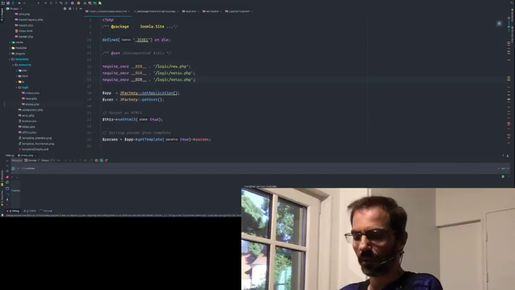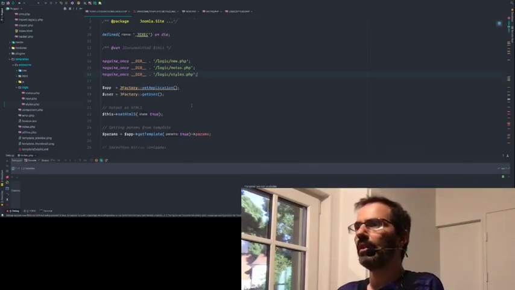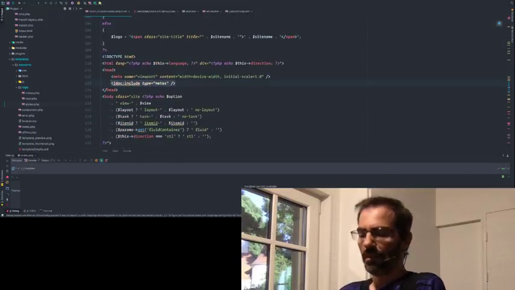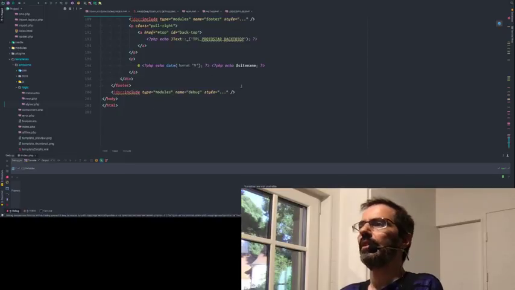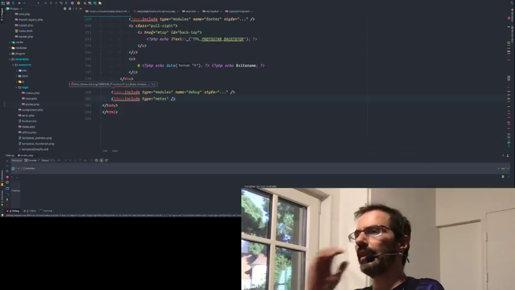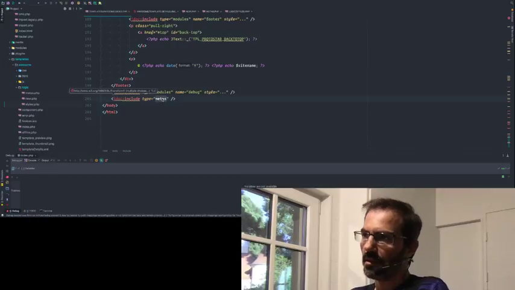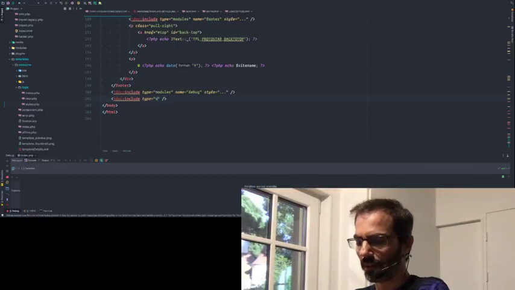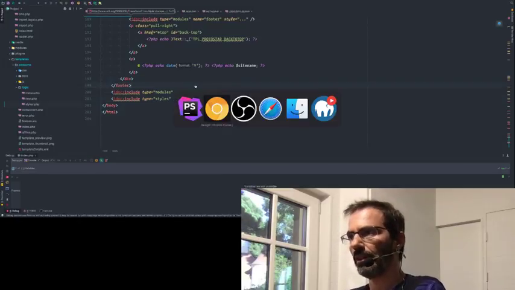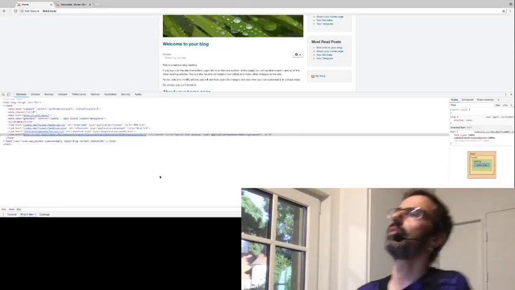Right, and I'm gonna just load the renderer as well, and then load the CSS. I'm gonna load the CSS at the bottom, and this is something we're gonna talk about in a bit. But yeah, let's see how this thing goes.